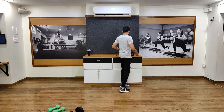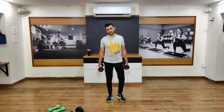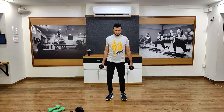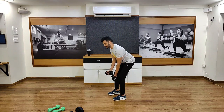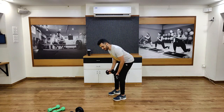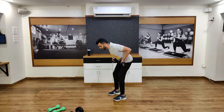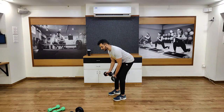Okay, last set to go guys, don't give up. If you wish to lift heavier or lighter, it's your choice. Just ensure your muscles are getting engaged. Go down, go up, nice, go up, down, go up, come on, down, go up, and down.